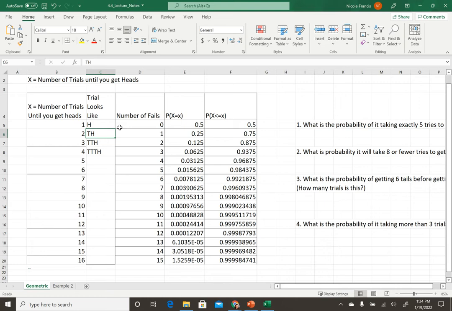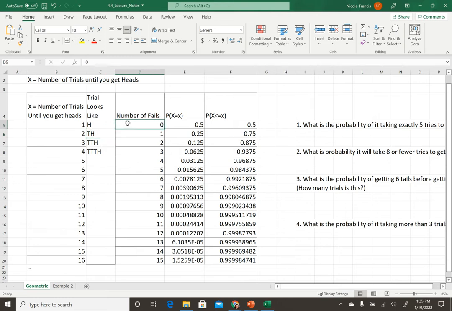And then for what each trial looks like, I added this extra column that we normally don't have. The trial would look like I flipped a coin and got a heads. That's what the trial would be, because I'm going until I get a heads. So if I got it the very first time, I would stop. So 2 trials would look like I got a tail and then a heads, and then I stopped. 3 trials would be I got a tail, and then I finally got a head.